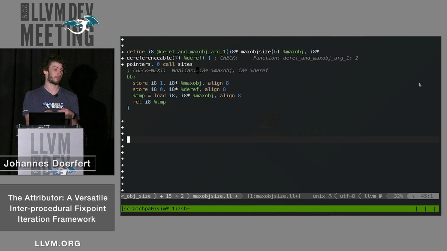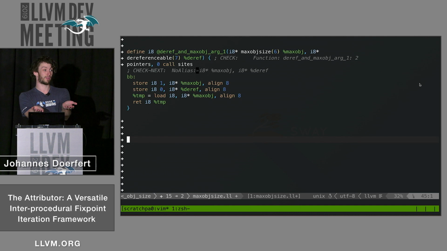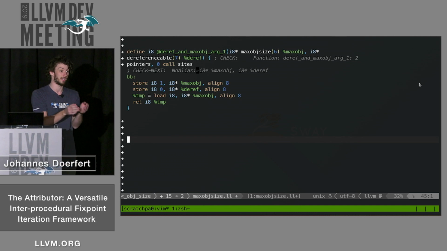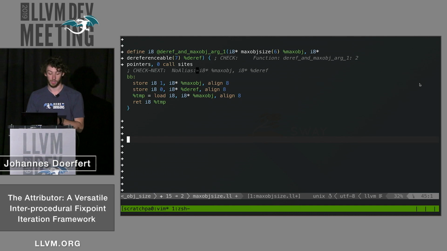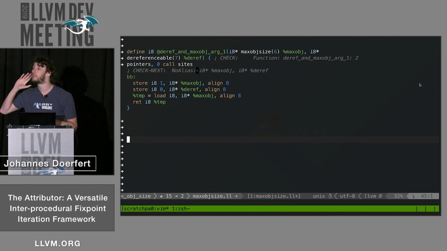We also have tests further down where we remove one of these attributes and we make sure that alias analysis says may alias, because alias analysis doesn't know anything about those pointers, right? There's an external function that takes 2 pointers. Everything it knows is encoded in those attributes. So, sure?